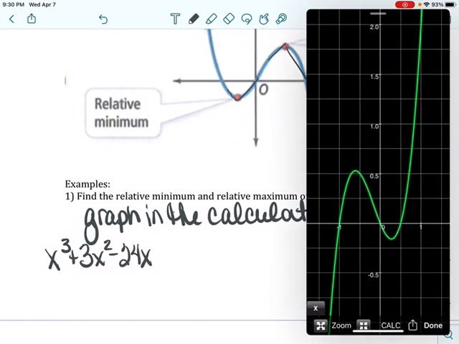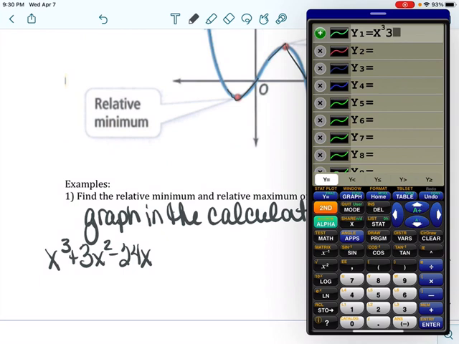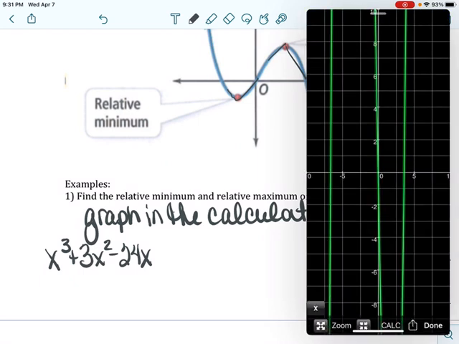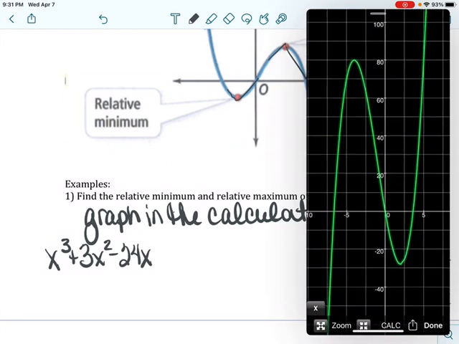Okay, so go to y equals, press clear. Now, when we put this in, we're going to look for where our highest and lowest points are, if they exist. Oops, forgot something. Sorry, there we go. Press graph. Again, zoom standard. Everything is put back to where it begins. All right, so I definitely can't see it. Oh, there we go. Now it comes into shape.